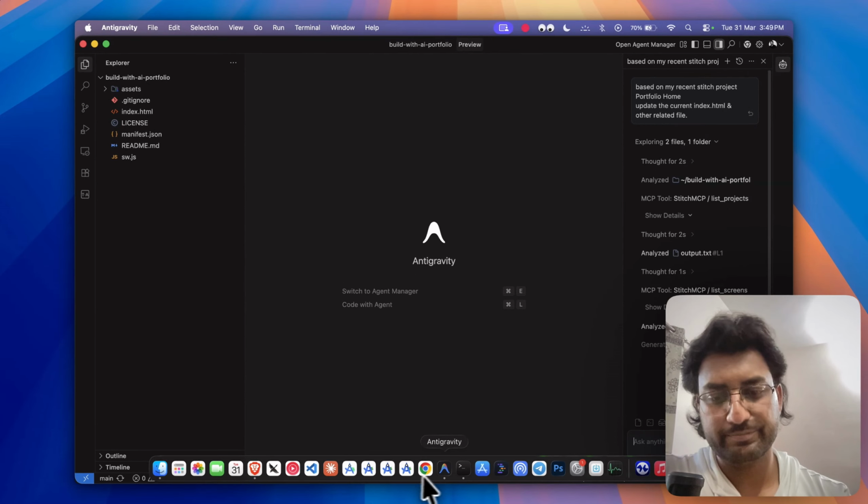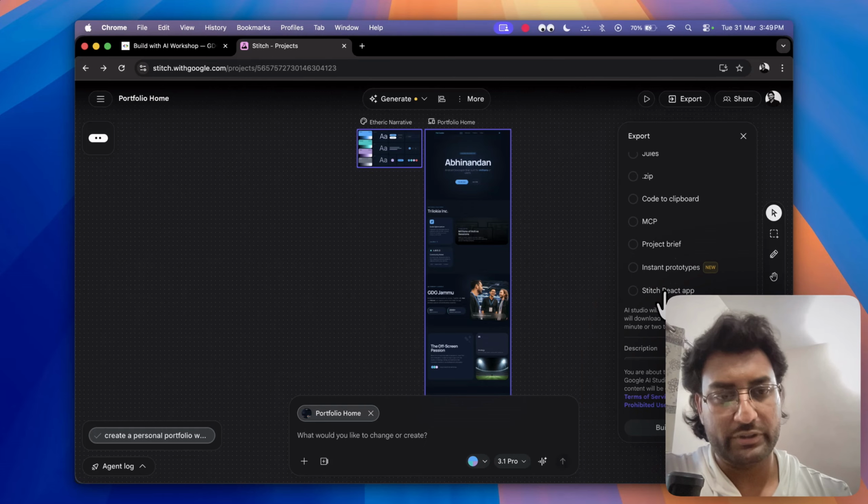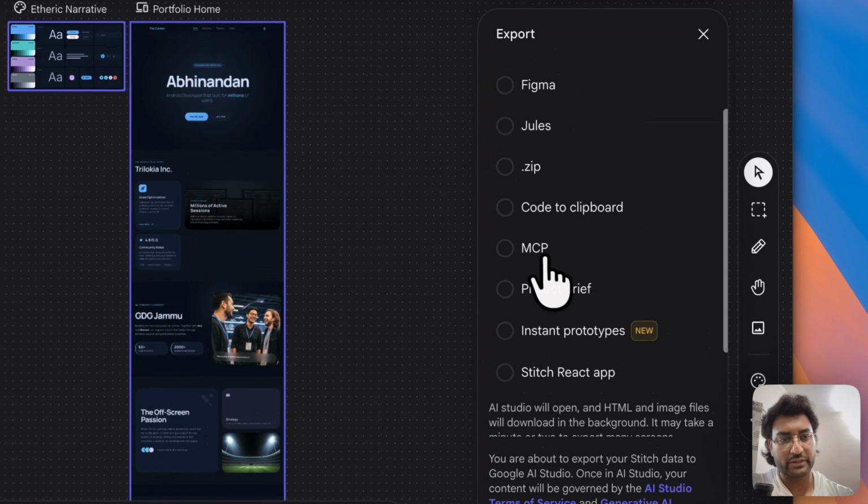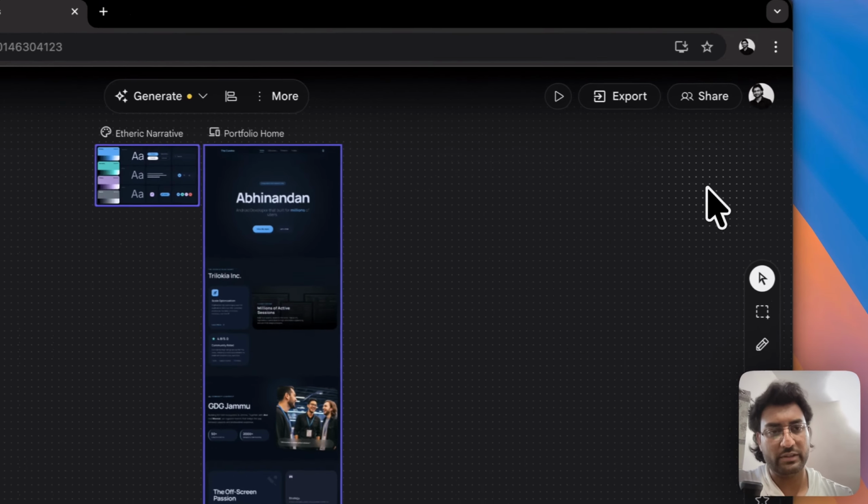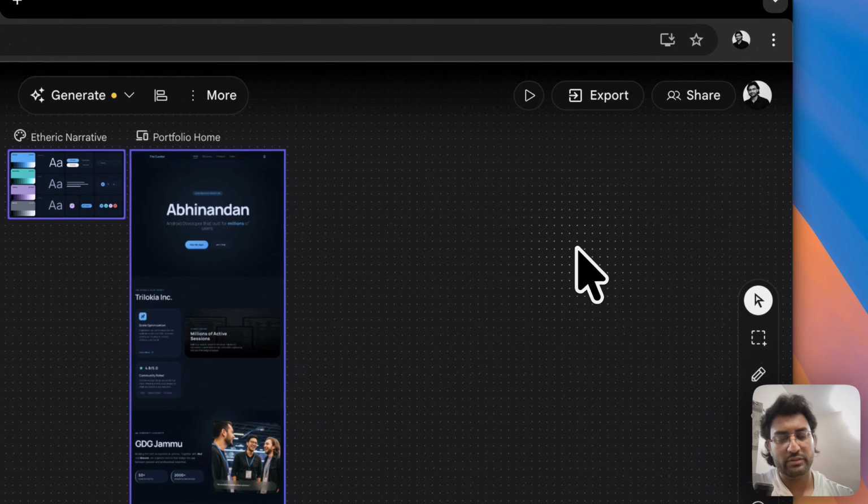Share, and you can share that where it is. Here it is, select all, and then you can choose what type of format you want: Stitch file, React, MCP, or a zip file, but it is manual. Ask me to run a prompt, I will give it a run.